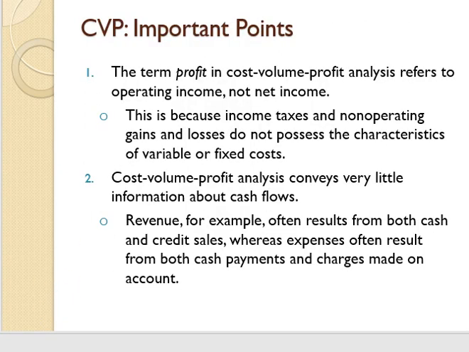So let's take a look at some of the points. The term profit in cost volume profit refers to operating income, not net income. Once again, we're dealing with the operations. This is because income taxes and non-operating gains do not possess the characteristics of fixed or variable cost. They're one-time items. Cost volume profit analysis conveys very little information about cash flow. It has nothing to do with cash flows.